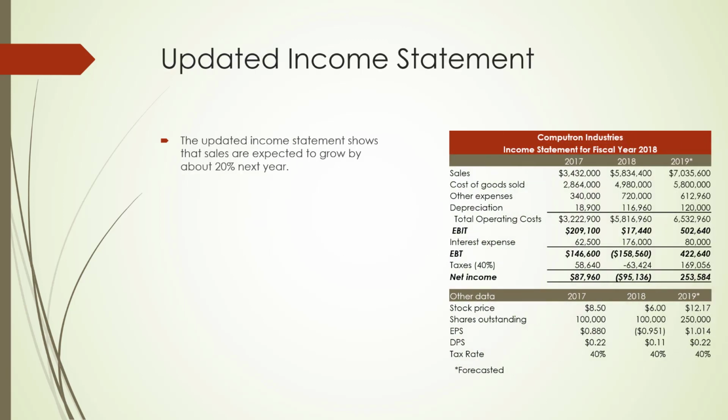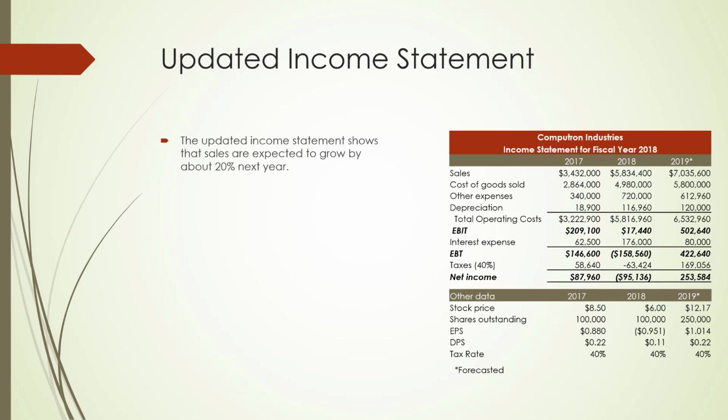All right, so let's take a look at the income statement. First of all, notice in this case that we have something new. We have the forecasted income statement for 2019. We did not have this in chapter 6. And by looking at this, you can see that sales are forecasted to continue to grow, this time by about 20% in 2019. And of course, all of their other expenses will grow as well. Well, most of their other expenses will grow as well. But notice importantly that they're forecasting that net income will be positive again in 2019. So assuming that that comes to pass, that's good news for the progress of this expansion.